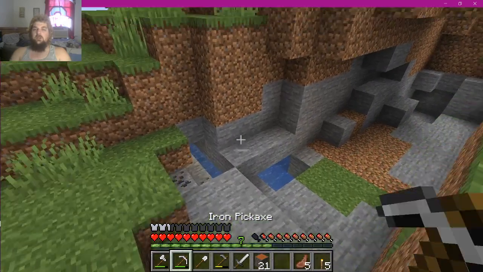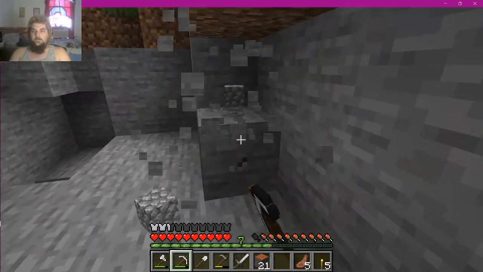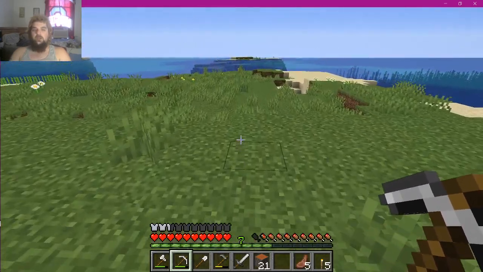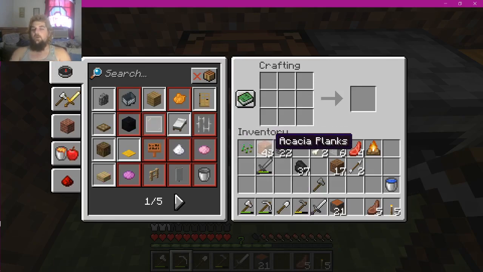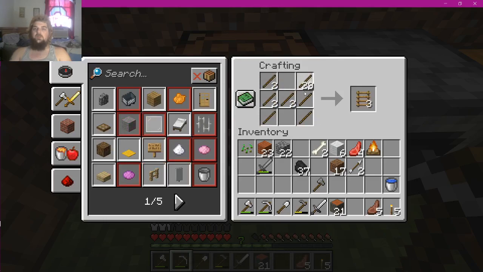Right, getting the beacon set up. Let's get a bunch of cobblestone. Alright, so we should have more than enough cobblestone there. We should have like 20 in our inventory. 22. And then we'll make a bunch of ladders, which I need sticks for. So each one gives me 3. It takes 7 to do, so I can do a few more. Good enough. I have 15 there.